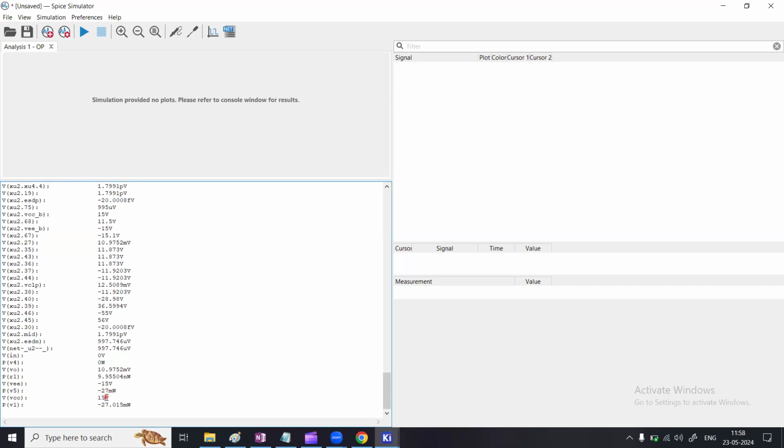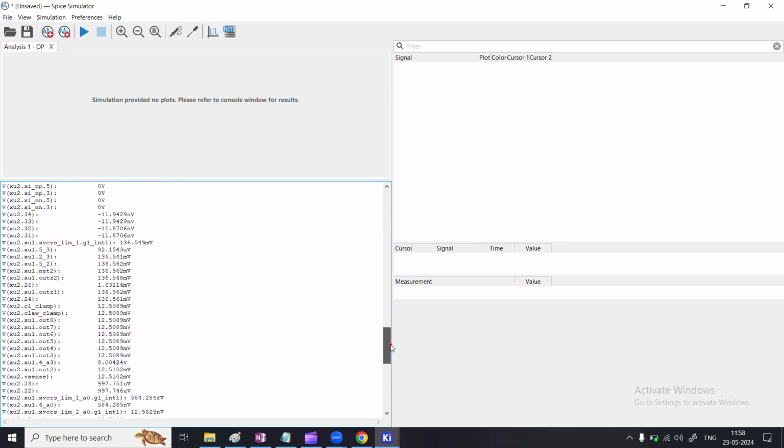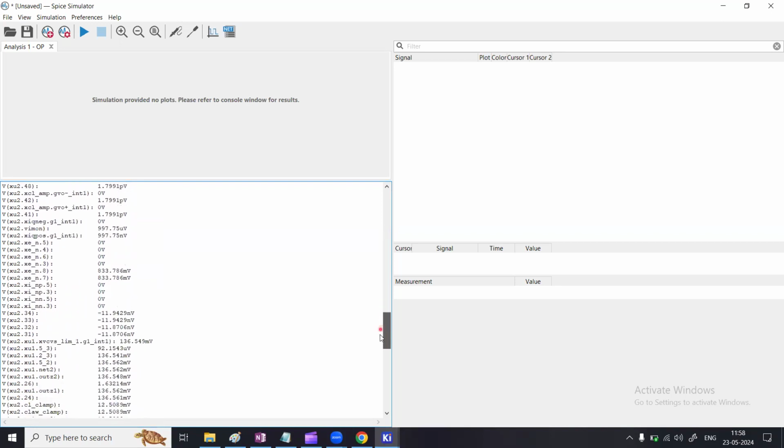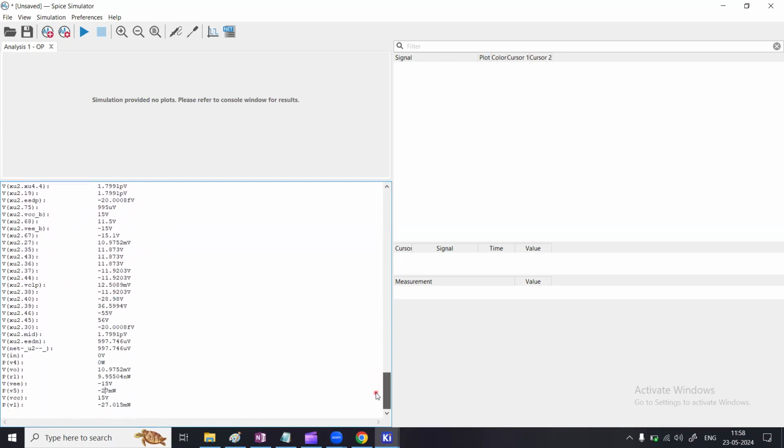So here you see that voltage supply VCC is 15 volt, and that's what we saw. So the total power delivered by these voltage sources is like 27 multiplied by 2, close to 54, and that is exactly the power consumed by the op-amp and a couple of resistors. That's what we saw earlier. So you see here, probably we are able to find that somewhere here. Can we see that? Where is the power?